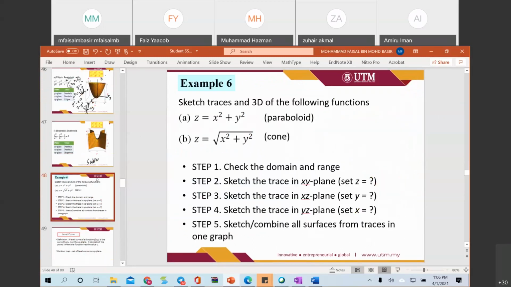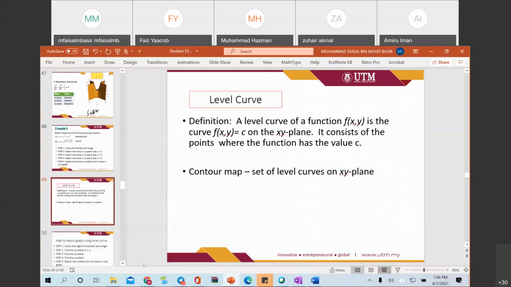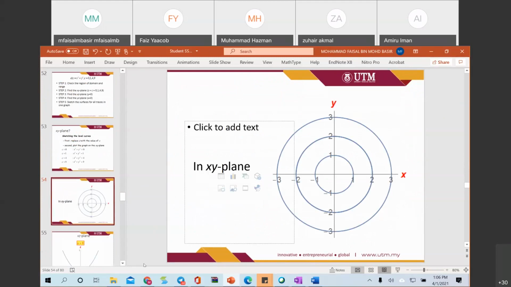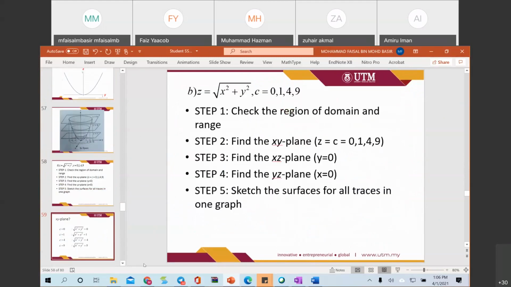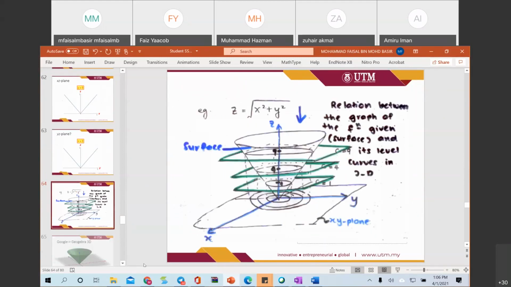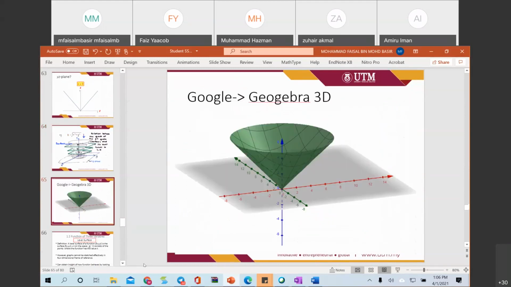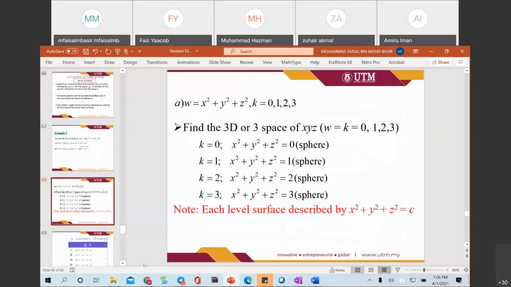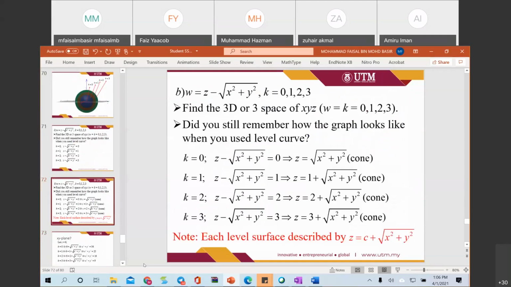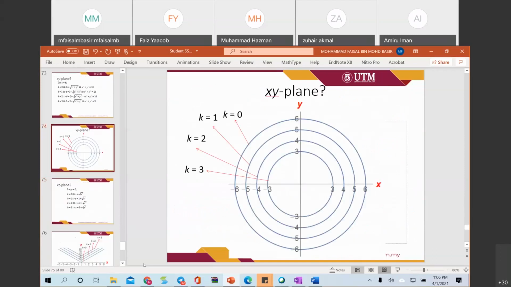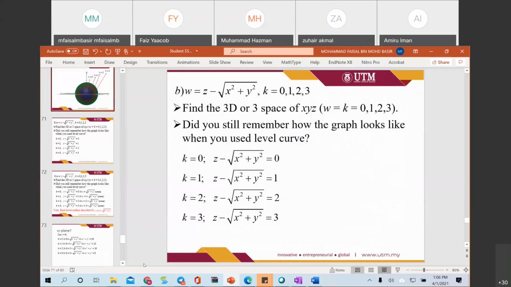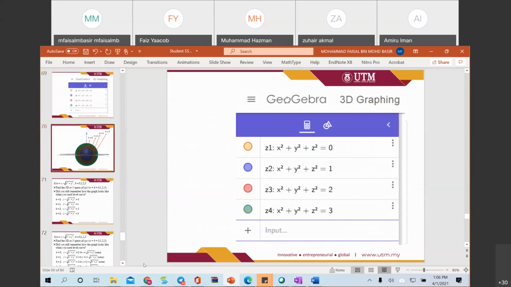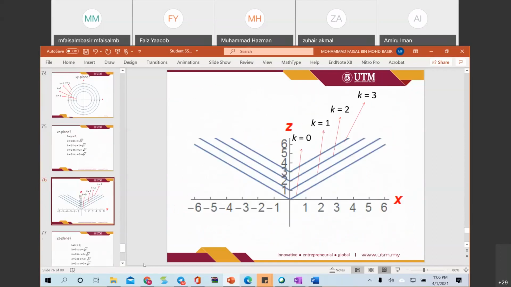So I think I have to stop here. Next week I will move to this. Okay. So others, I think I already teach you all this. But I will go through this. It's just about the level curve, as I told you before, and also level surface. Okay, this is for 4D. For 4D we cannot draw, but we can draw the level surface.